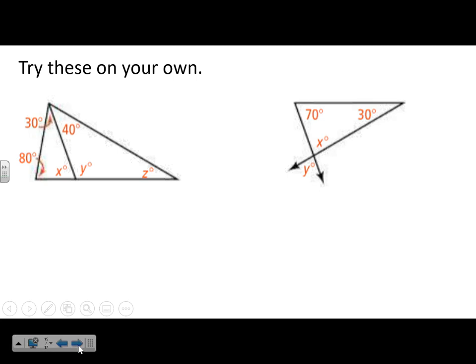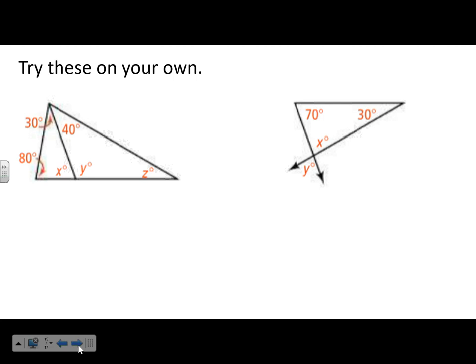So the next ones are a little bit, I don't want to say challenging problems. They are a little bit harder. But again, the math isn't too bad. You just have to make sure you're piecing together what we know. There's a lot of them that you're going to get a little bit confused with, but if you just piece together things that we know, I think it's going to help you. And all of these, there's several different ways to do this. So pause it, do it on your own. If you get stuck or when you're ready to check your work, go ahead and hit play.